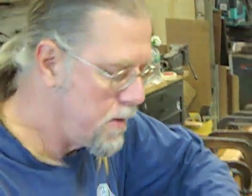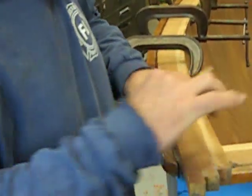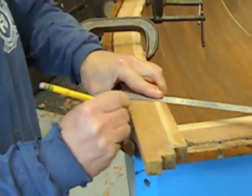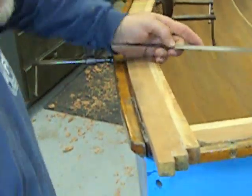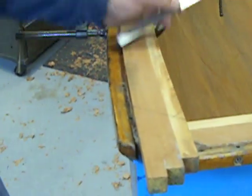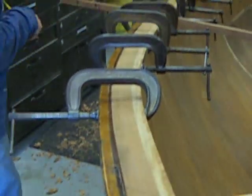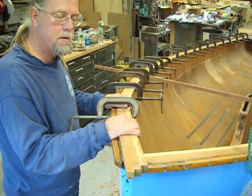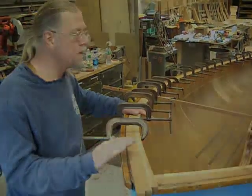So we're going to actually cut it a little bit long and trim it. And as long as this is in fairly tight, you can say that this is going to transfer this joint up along here to here. So this is nominally what the length of this is going to be. And then it'll have to get cut also down the center line. So we'll cut it probably an eighth of an inch longer than that. And then we unclamp, attach the rear end, the stern end, and then we can do a final fitting here. Because we can't actually fit this until this is allowed to drop in.